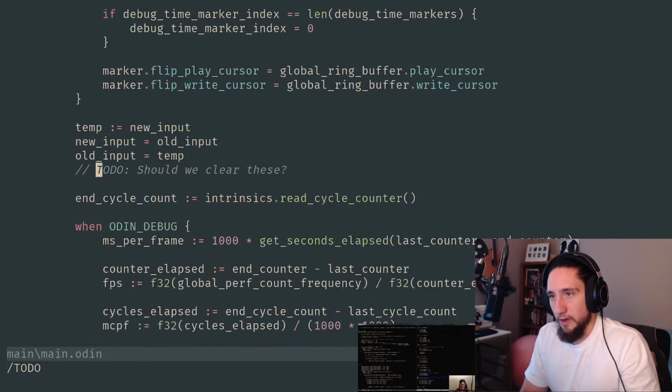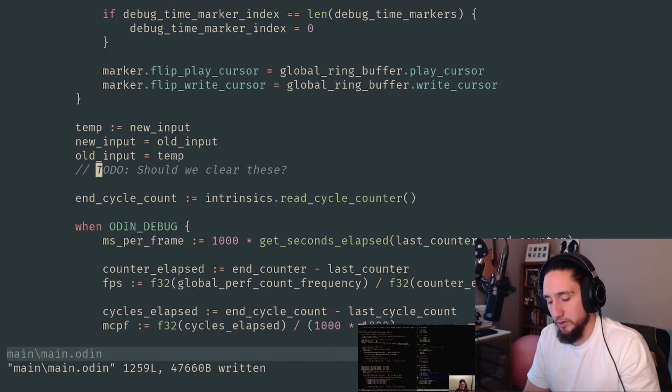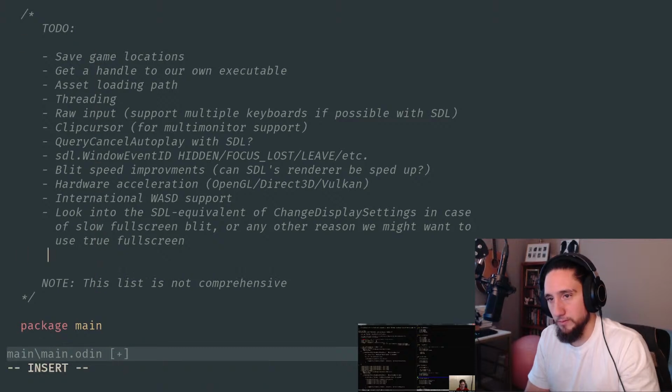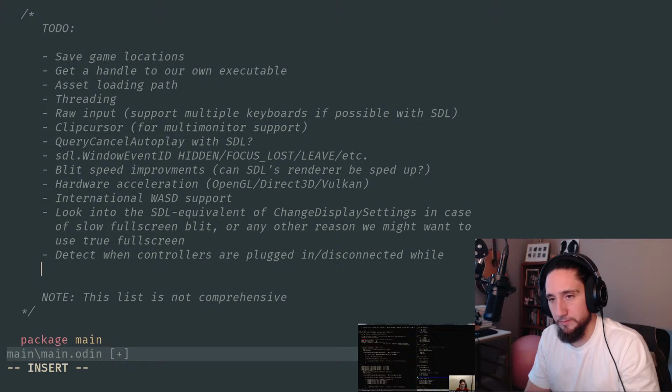So I don't think I have anything in here for detecting controllers being plugged in, but I think Casey's code works that way. So that's just something I'll just add in here. Detects when controllers are plugged in or disconnected while the game is running.